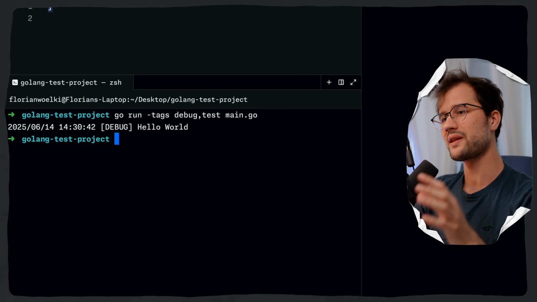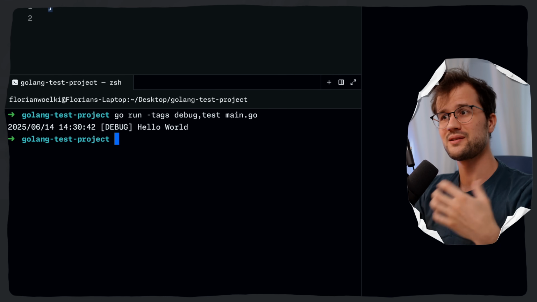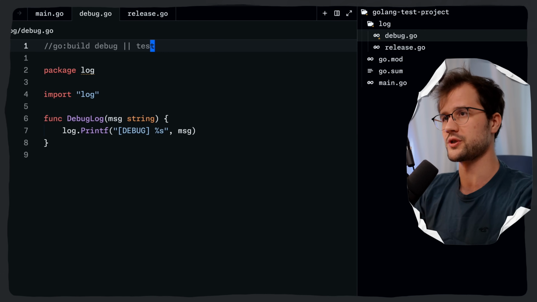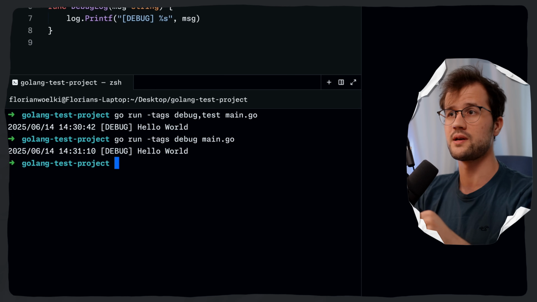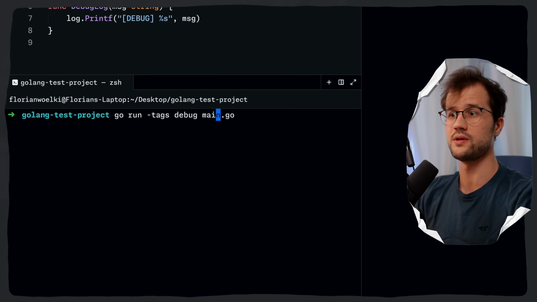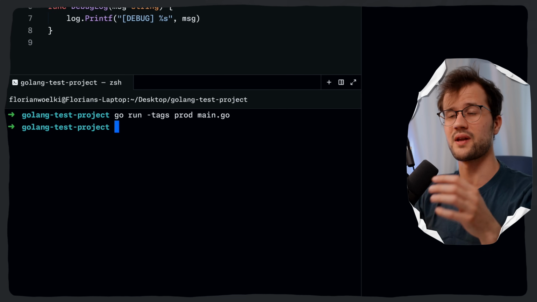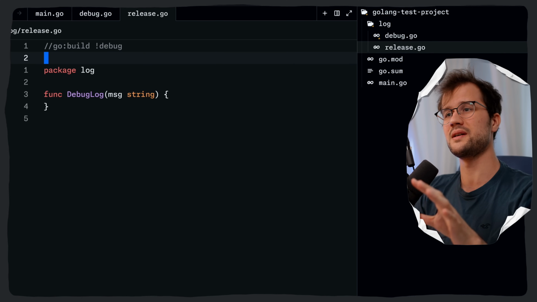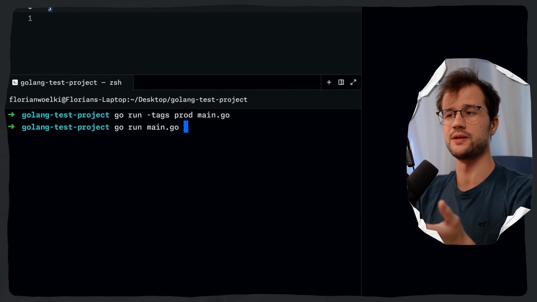Now, if we run this, we will get the output hello world, which is expected because we've defined the debug and the test build tag into our Go toolchain, and therefore this debug.go file will be included in our build version. Now this also works if we only define debug or test as a build tag, because obviously we've used the logical expression debug or test. Now what if we run go run, and instead of debug we use prod? What we will actually see is no output at all, because now the build tag is not debug and not test, and therefore this file will not be included in our build. This also works whenever we just run main.go, because obviously we didn't define any build tags at all.